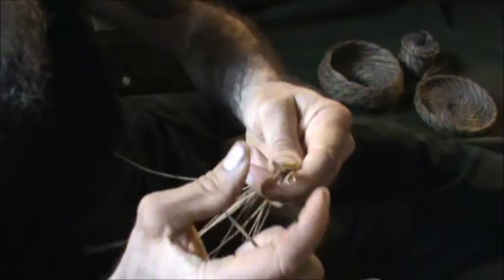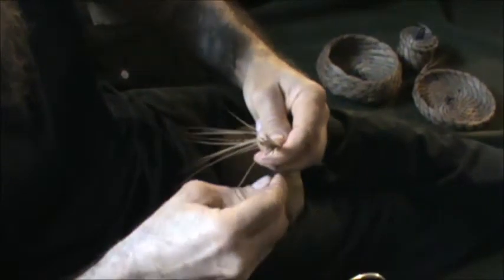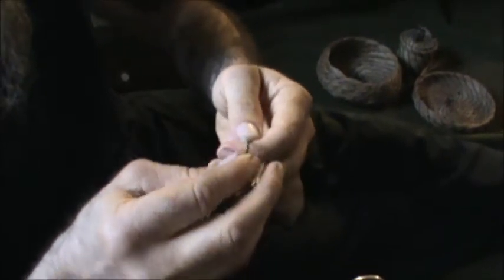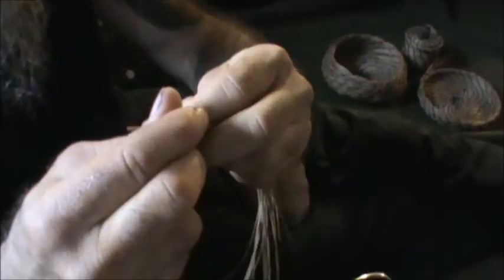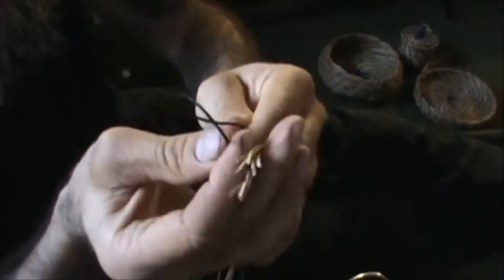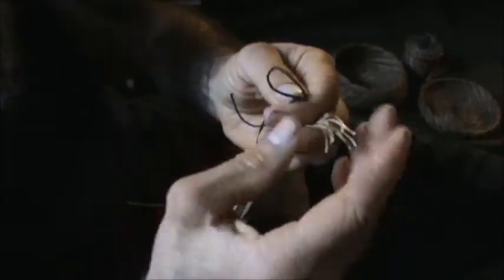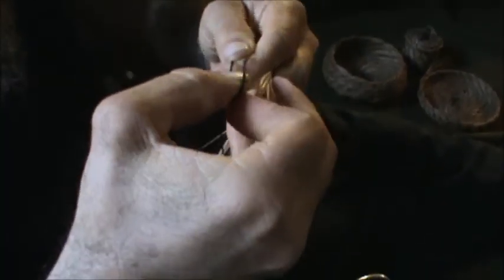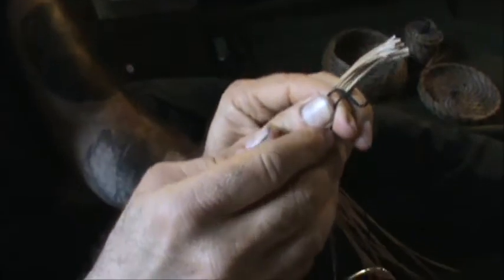What we're going to do is, and this is the most critical part, getting started. Once you get started, it kind of rolls along and it's just repetitious after that point. Take your bundle. I'm going to show you guys a nifty little knot that I use to wrap the ends of these to get them started. This knot has other uses too, which I will cover in other videos, so hopefully you guys can see this.